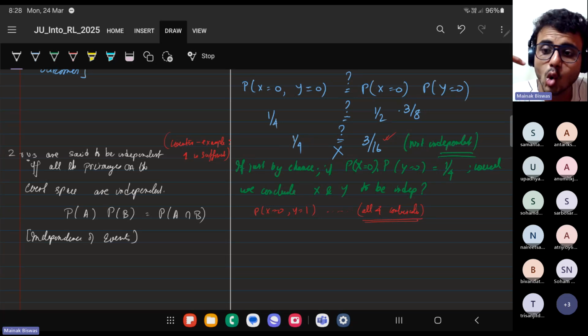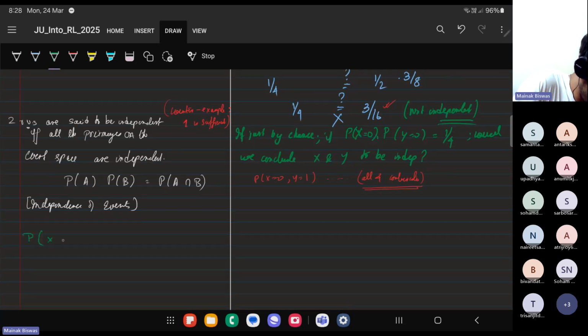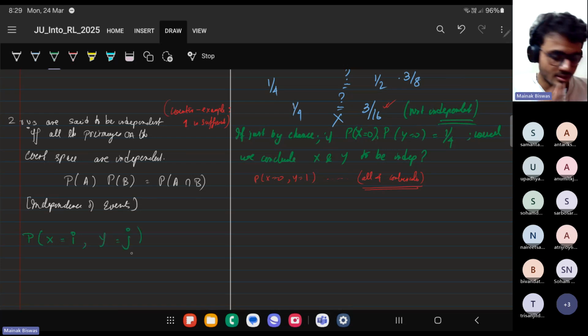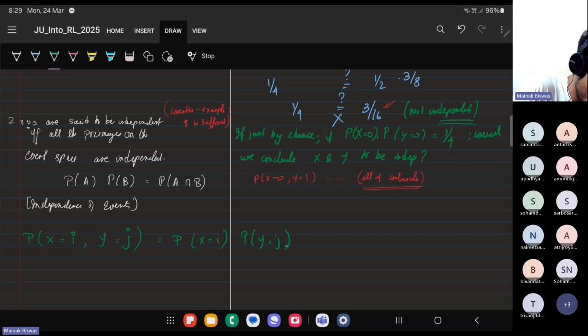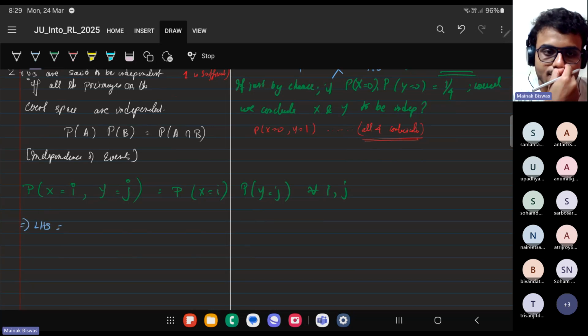But for random variables, all the pre-images, for example, independence means, say, let us take X is equal to i and Y equal to j. For this to be equal to probability of X is equal to i times probability of Y equal to j, for all i comma j. That's the idea, right? For any value the random variable takes, this product must work out. Fine. So let us try to understand why. Can you tell me the left-hand side? What is the left-hand side going to be in terms of sets? We have already discussed it so many times. Anyone?